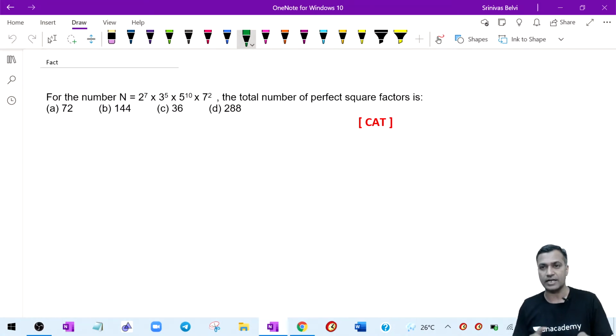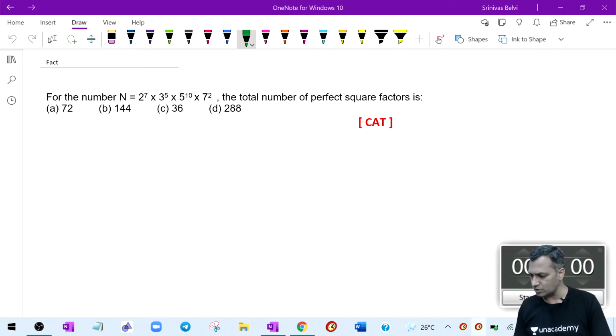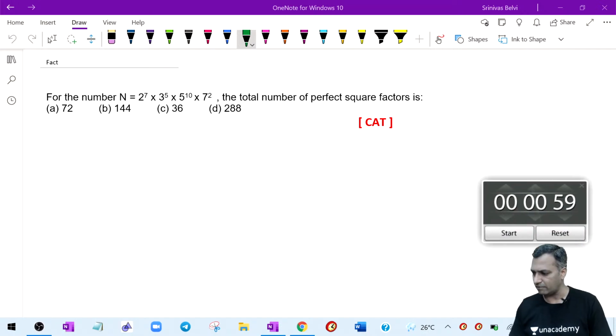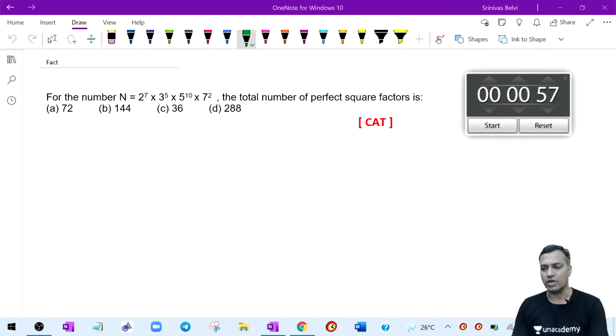Okay, here goes another CAT question. Why don't you try this and give me an answer in about a minute or a minute and a half? I will start with a minute. If required, I will extend. Try, everybody try. Go ahead, use your pen, use your paper. Everybody give a great try.